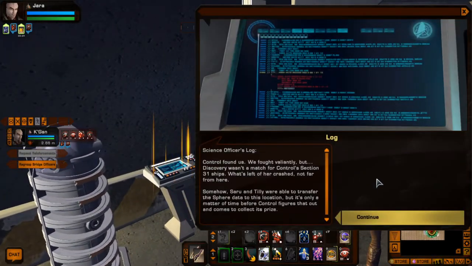Science officer's log. Control found us. We fought valiantly, but Discovery wasn't a match for Control's Section 31 ships. What's left of her crashed not far from here. Somehow, Saru and Tilly were able to transfer the sphere data to this location. But it's only a matter of time before Control figures that out and comes to collect its prize.